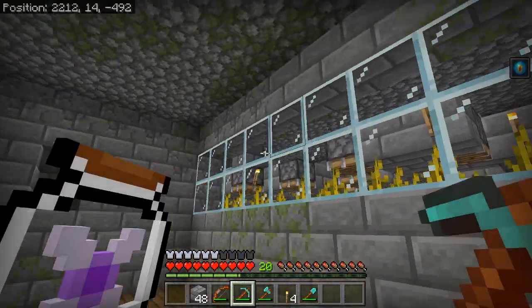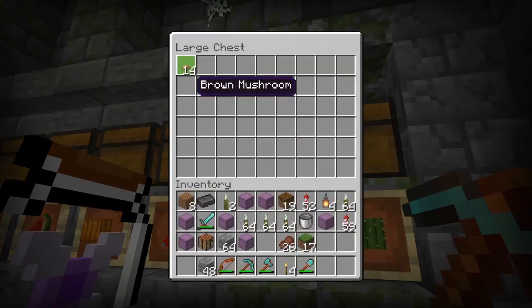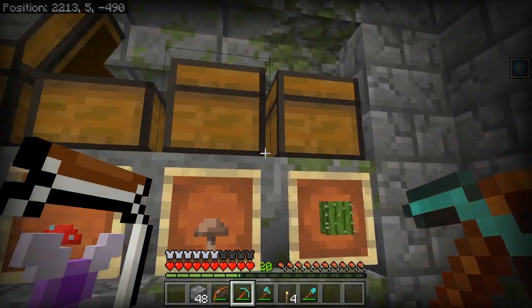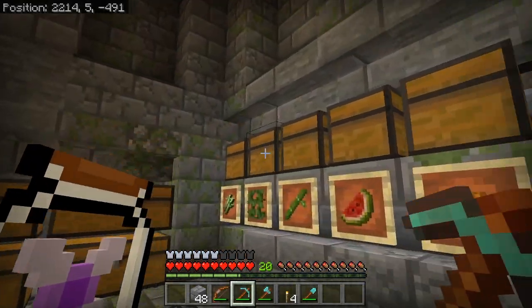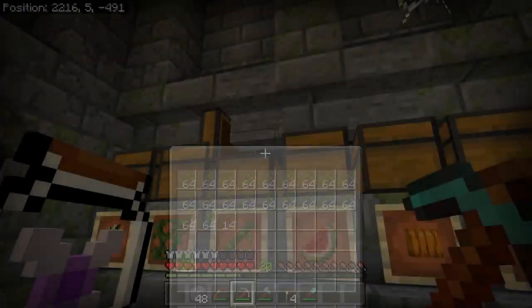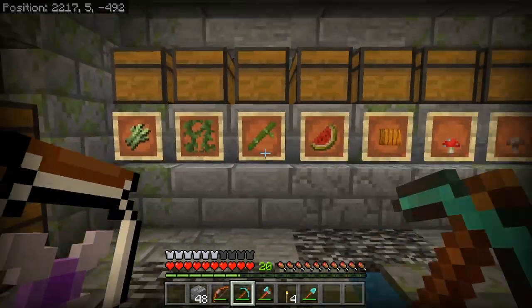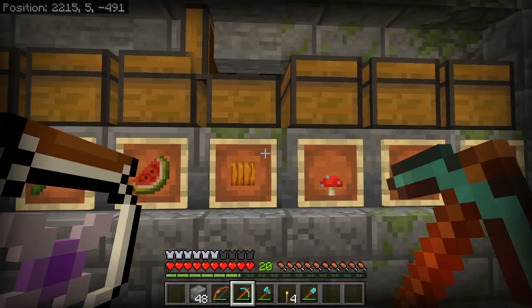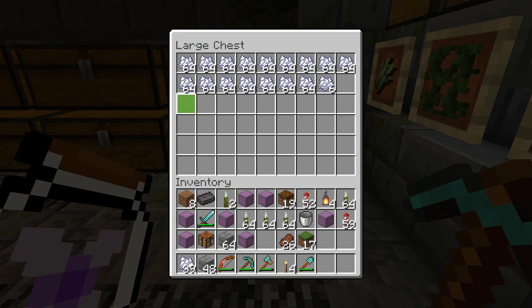Next one. Next one. There you go. 14 and 22, not too bad. And we've got over a stack of cactus already. That's pretty good going, actually. Let's see. We're getting there. Again there, you know. Sugar cane's a little bit slow, but yeah, that's still cool. Not too bad at all. Now I've actually taken quite a bit of bone meal out of here.